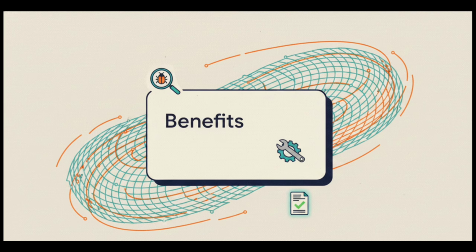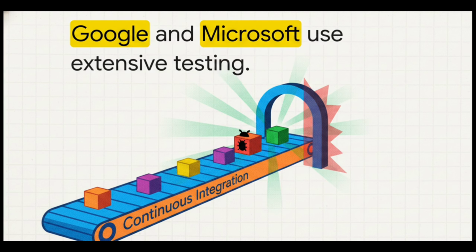Plus, your tests basically act as living, breathing documentation. They show exactly how functions are expected to behave for the next developer who has to read your code. And this is exactly why professional teams at places like Google, Microsoft, and Amazon rely so heavily on automated tests. At that scale, even a tiny, seemingly insignificant bug can affect literally millions of users. It just proves that testing is absolutely essential.